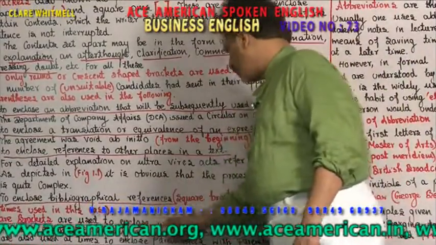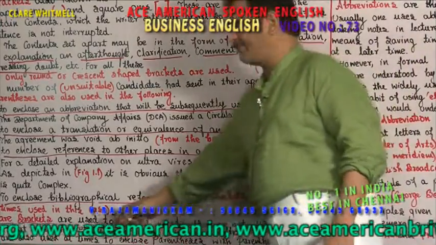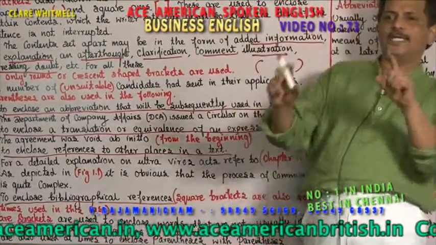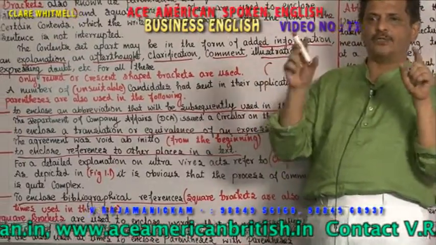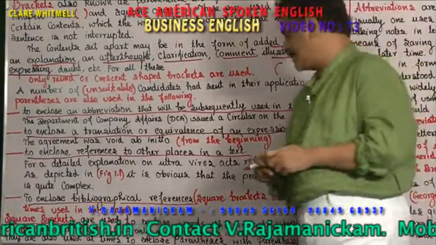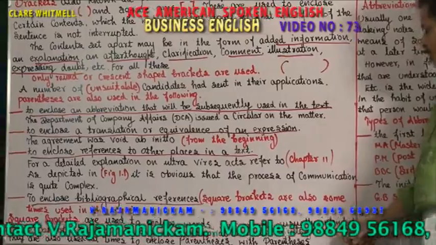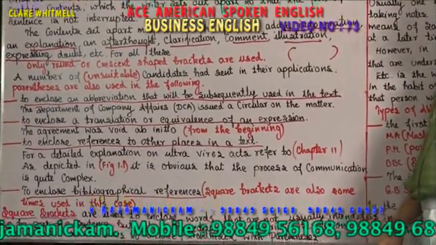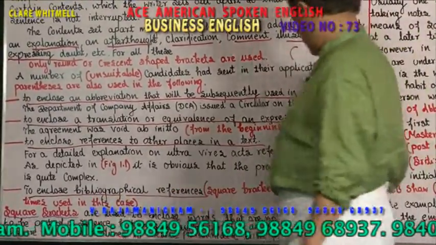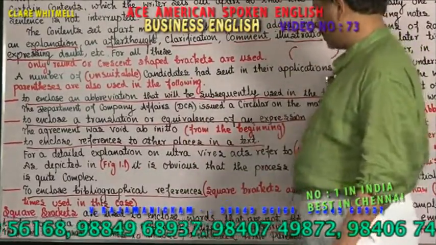They are used to enclose words that are not usually intended to be part of a sentence. So, in square brackets you are writing information which is not a part of a sentence, but only an editorial or authorial interjection. They are also used at times to enclose a parenthesis within a parenthesis.